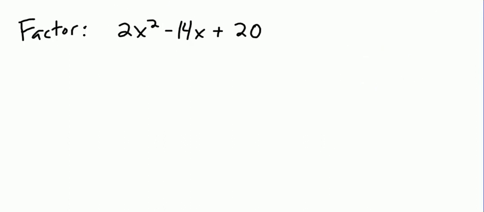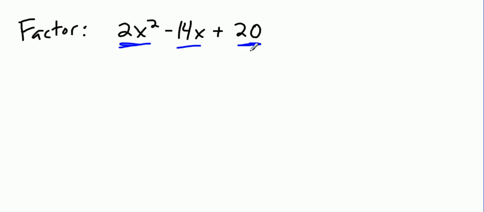So when we get to a problem like this, which is the next step up, it is a trinomial, but we do have this problem that this is not a 1 anymore. We have a 2 in front of the x squared. Now that seems like a problem, and it would be, except before we try this whole trinomial method that we've been learning, the first thing we always want to look for when we see a series of terms is to see if there's any kind of greatest common factor.